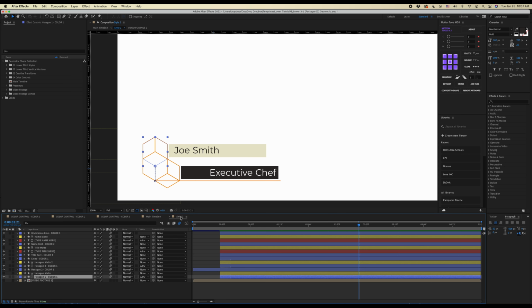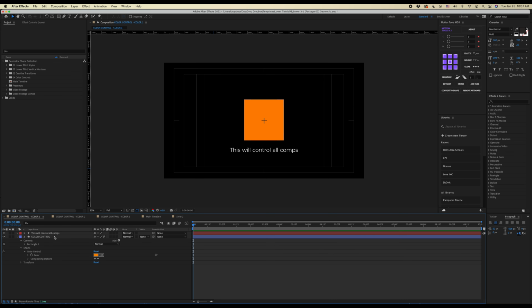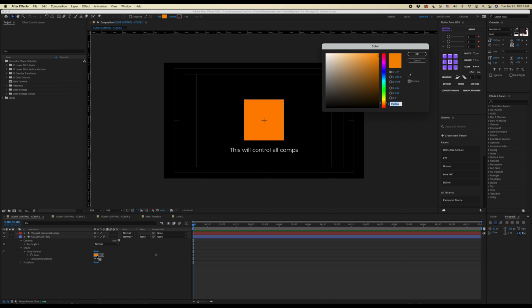So let's go back to style 2. And let's say we want to do a green color. For that hexagon color 1, I click the color control for color 1, and in this layer you'll see the orange. Double click that, and you have this entire color picker to choose colors from.